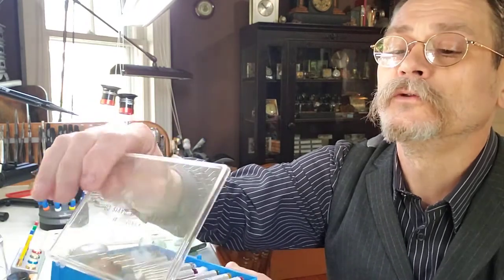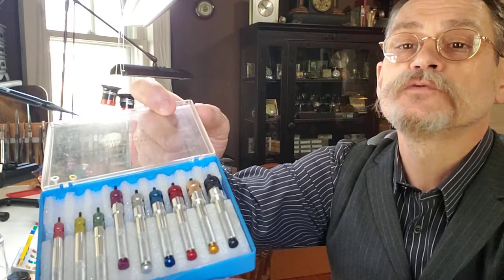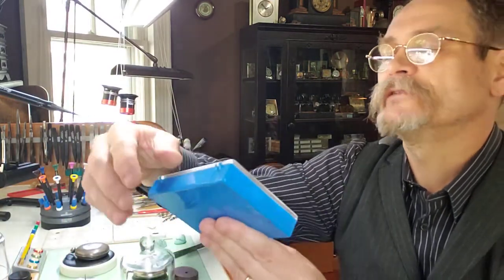Maybe not for the expensive Bergeon ones. These are more appropriate for wristwatches, smaller watches. These are Kendrick and Davis ones.